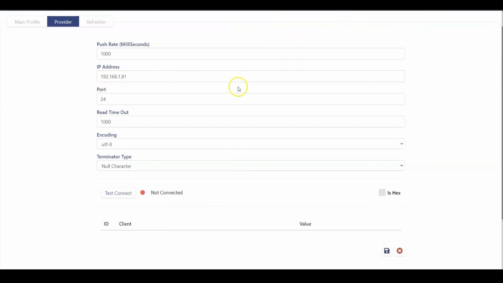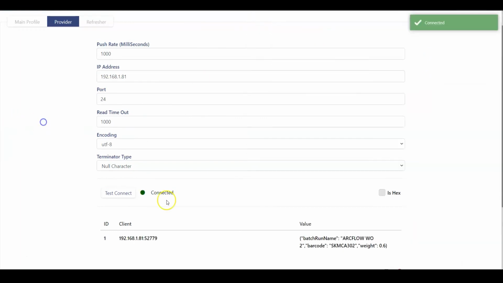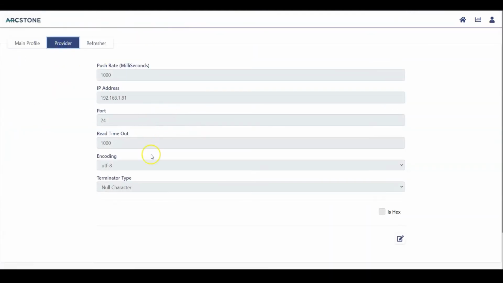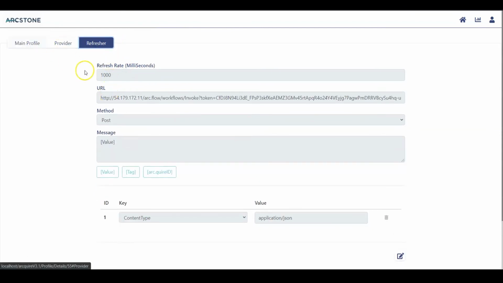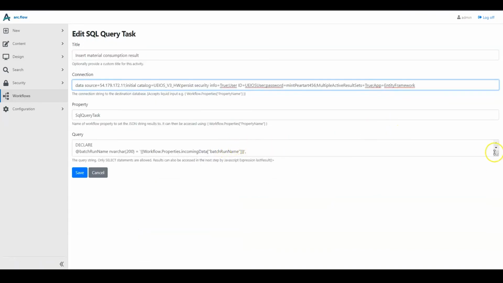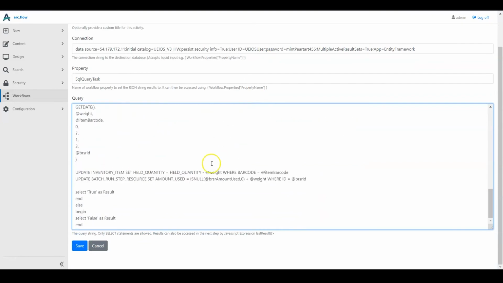So now I assume that the processing has been done. So yes, if you go into the email here, you can see that the processing is done, and you can see the email notification coming in that matches with the last result that I showed you on the Excel file here. So if I go back into the checklist, we should see that all the results have been automatically imported and keyed into our system. So this would not require any manual keying anymore. And this is one example of how we use arc.flow to help automate these processes.